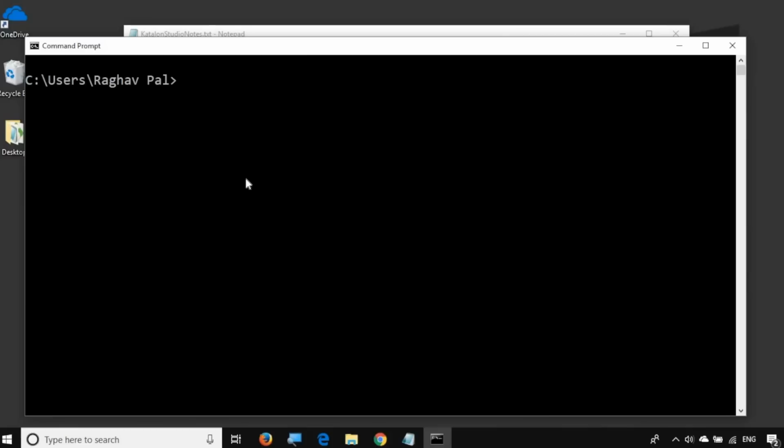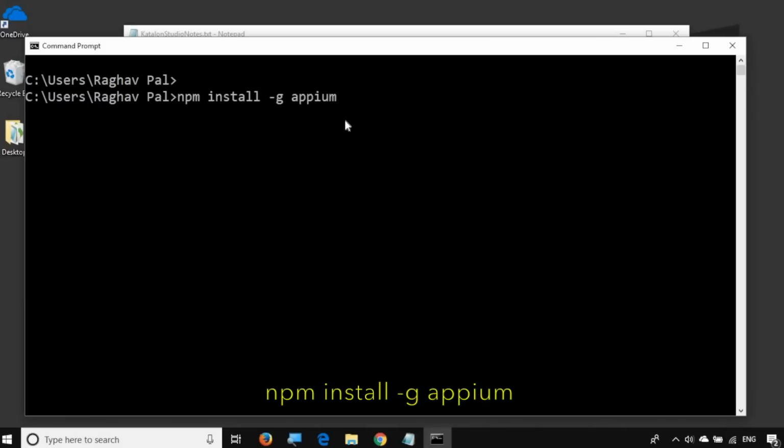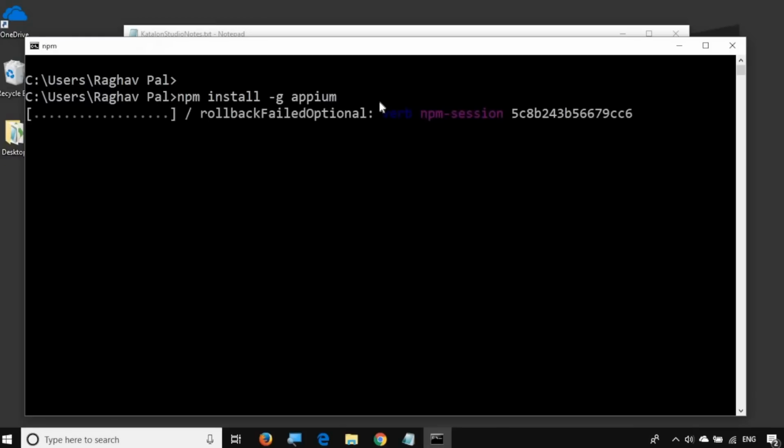And now to install Appium, you have to say npm install -g appium. So this will install the latest Appium version. Also you can use the @ symbol and give a particular version number for Appium in case you want a particular version. In my case, I want whatever the latest version is, and the -g option is to install it globally so that I can use Appium from any location on my system. So I will run this command, and this should start getting and installing Appium.